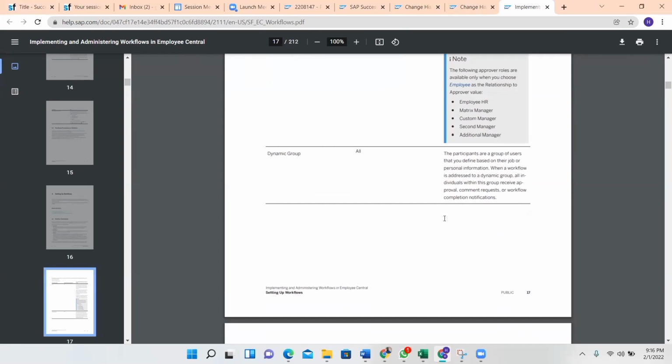See, so far what you have seen is a role. Under role, you have seen self, manager, employee, and other roles. Now it is going a little advanced. But assume that you don't understand dynamic group. Don't go for that. Directly skip to the next topic. Because in every topic, you only have to learn the basics. In that way, you don't get confused. Once you start practicing a lot, then you can start increasing the difficulty.